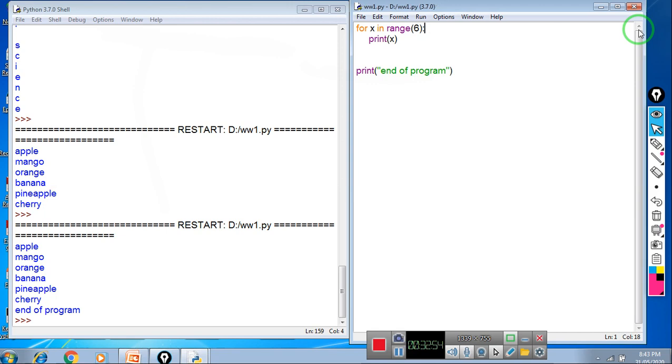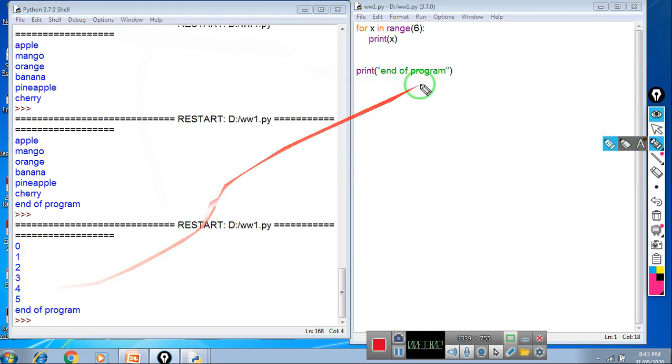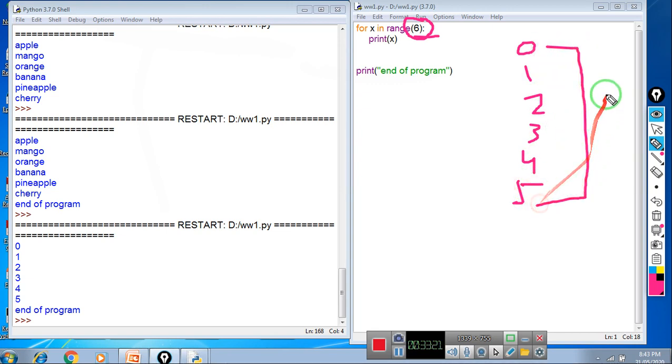When you run this program, it is displaying 0, 1, 2, 3, 4 and 5. It won't display 6, because I have written 6 over here, which means it will display 6 elements. The first will be 0 because the default value is 0; it always starts from 0. 0, 1, 2, 3, 4 and 5. You can count, there are 6 elements in total.